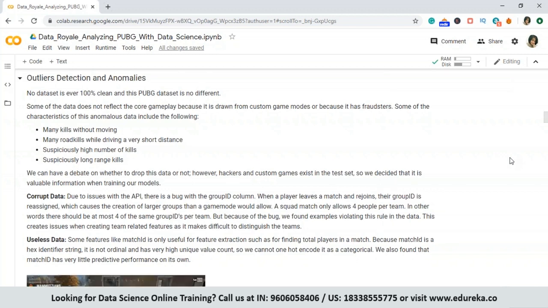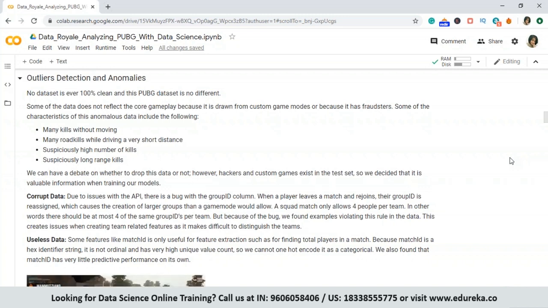Now, for people who are a little experienced with machine learning exercises might know this, but for people who are fairly new to this, I would like to clear one thing out. No data set ever is completely clean and completely correct. We have to do those manipulations and modifications to make sure we can lay analytics on top of a data set. And this data set that we are using is not any different from every other data set.